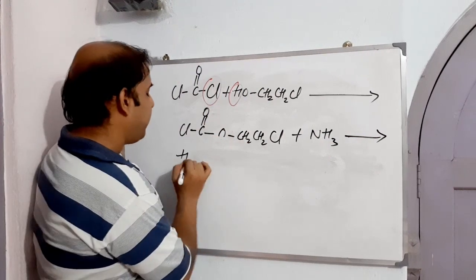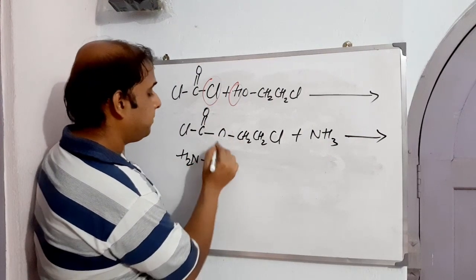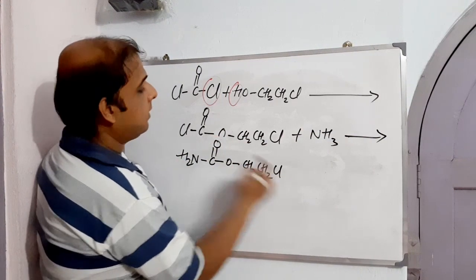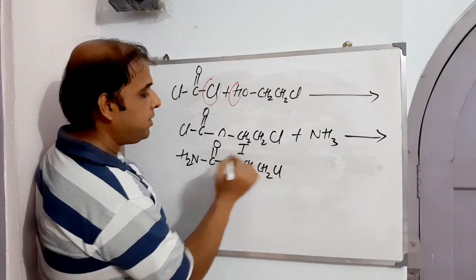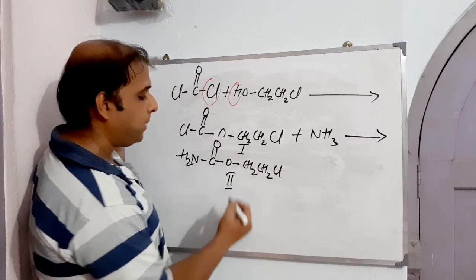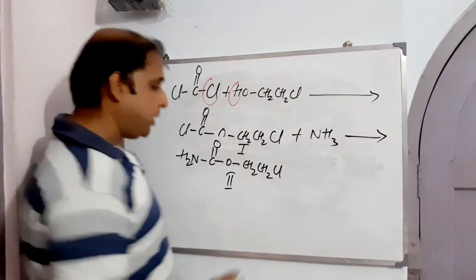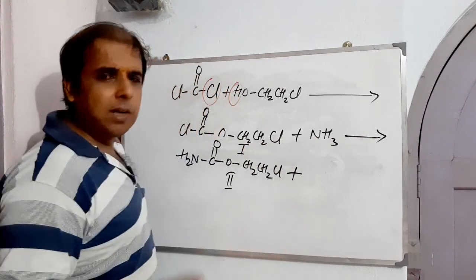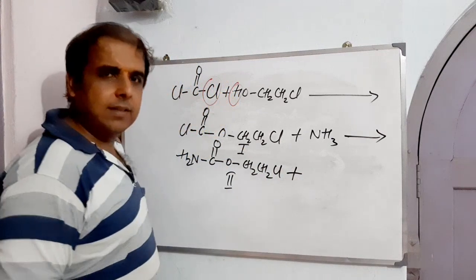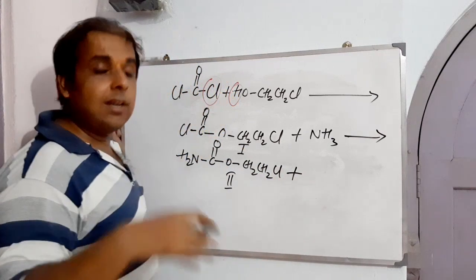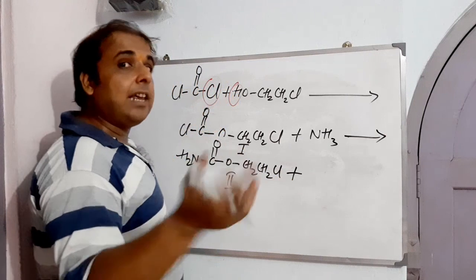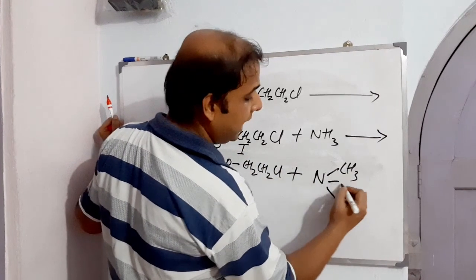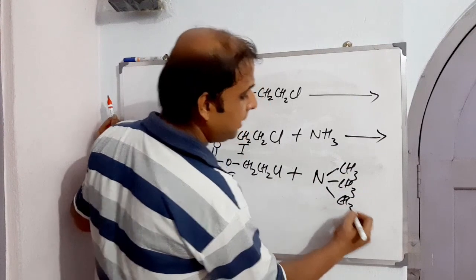So what will happen finally? The H2N will get merged to this particular first intermediate. This is found to be the first intermediate. Now with that we have got the second intermediate, right? Now we are at the verge of completion, right? We are left with what? The terminal amination, right? That means alkyl amination. So for that, the reagent that we have procured and kept in our storage, trimethylamine, right?